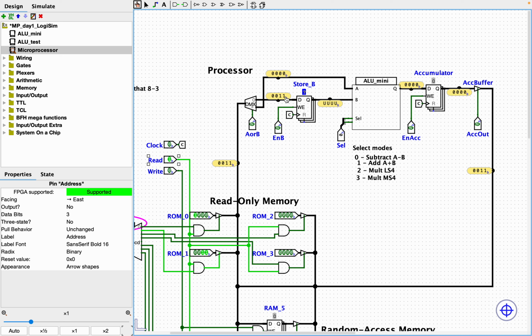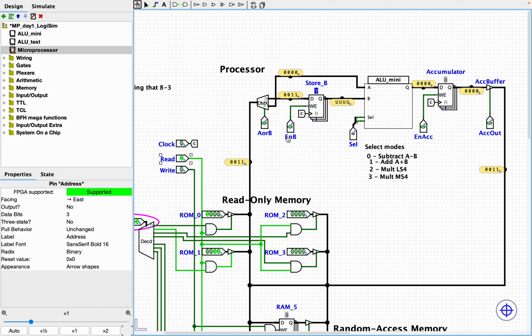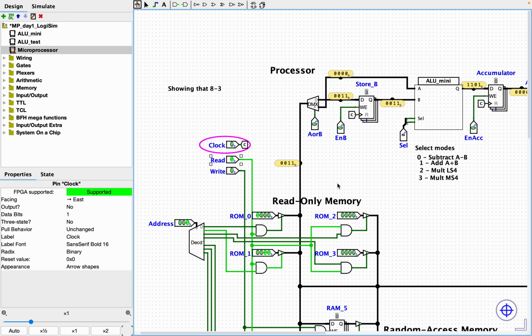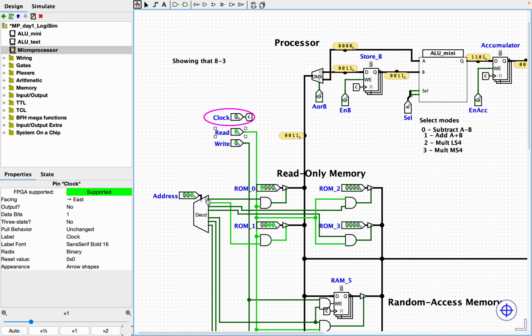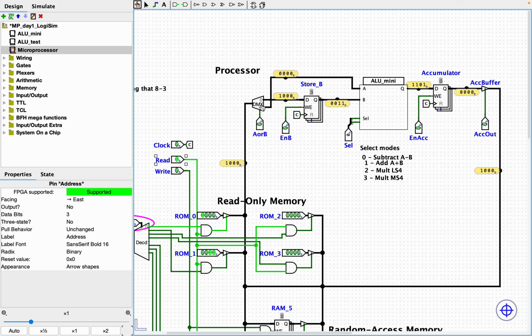Now we wanted number 3 to be stored in this memory so that we can then transfer it to B, to have two different numbers in the system. First we're going to click E and B, and then click the clock button so that store B can read that number. Now we're going to turn off this machine and the clock machine, and turn this one off, and then we're going to have 8 go up through the circuit. Since we don't want A to go through here, we're going to turn on the A or B machine, which switches our wires to go up here to A.